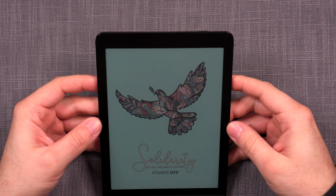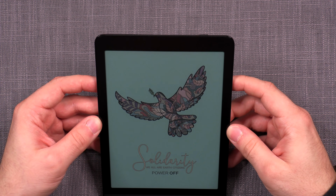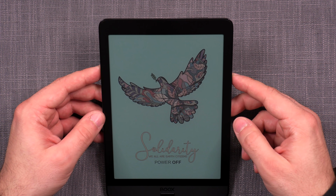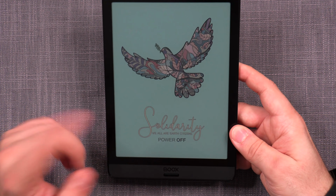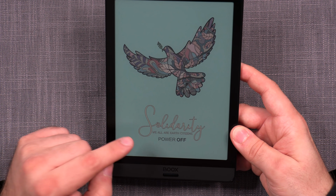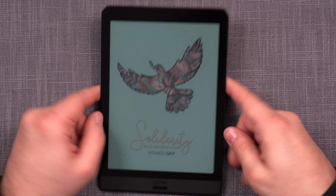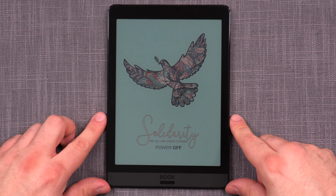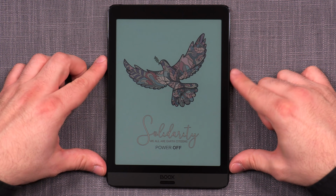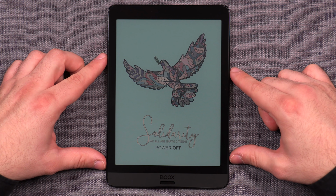And even as I can see it now, the clarity of the colors seems to be a lot improved when I compare it to the Poke 2 Color that I have, which uses Kaleido 1. I also have to say that I do like the logo: Solidarity. We are all Earth citizens, or basically Earthlings. I don't see how it's relevant to the product, but I do agree that that's a very important message to spread.